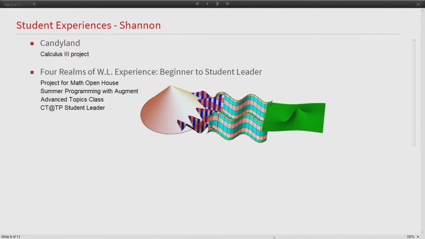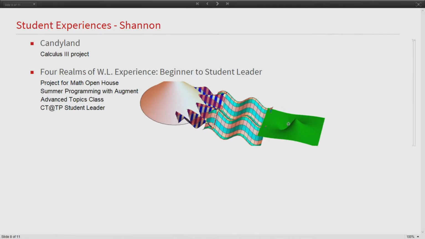And when it came to the end of the year for our final class projects, I thought doing something with Mathematica would be a super cool way to really explore it and get more into it. And thus, my adventure in Mathematica began. My partner and I decided to be a little more creative and make it harder on ourselves. So instead of finding a problem in our textbook, we decided to make ourselves a problem. And we used Mathematica to code this lovely little candy land we have up here.